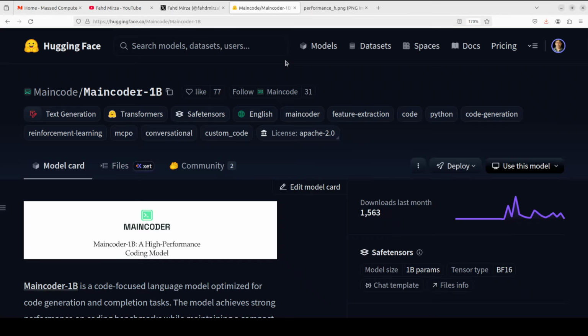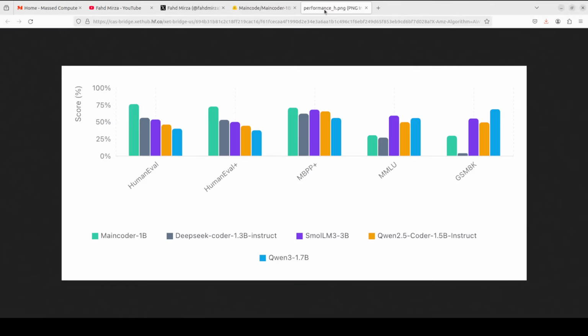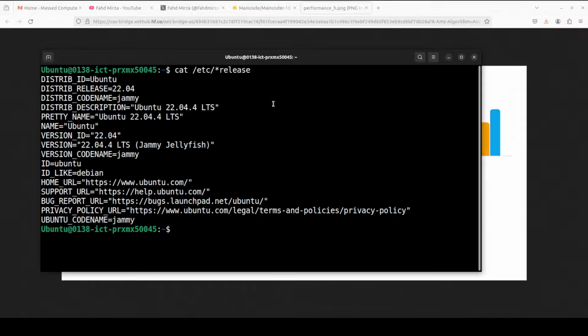Coming back to this model, the model seems quite performant to me as far as these benchmarks are concerned, because you can see that it has performed competitively on HumanEval Plus and MBPP Plus benchmarks, though the document which they have provided in their model card doesn't exactly tell us a specific number for how much it outperforms competitors on those tests, but we can tell from this graph that the performance difference is quite significant. Anyway, let's test it out to see how it performs, and we will talk more about this model.